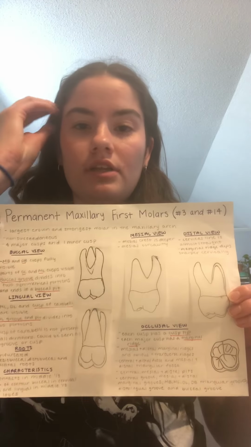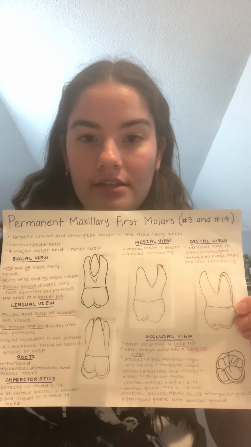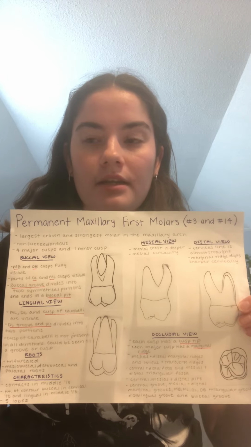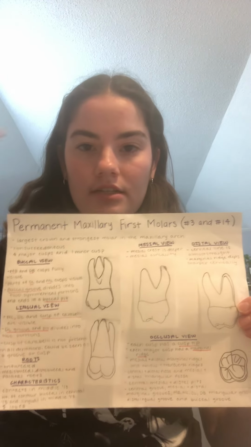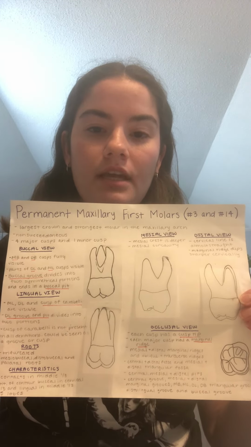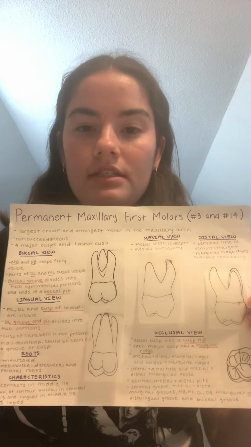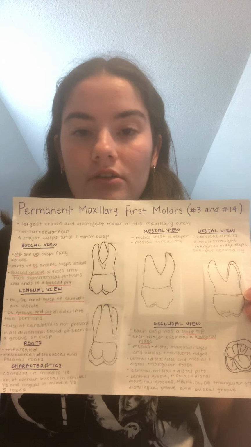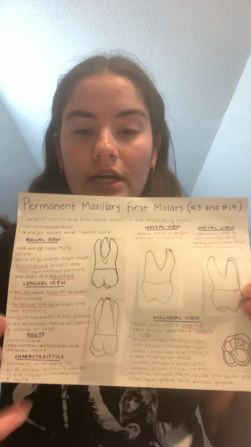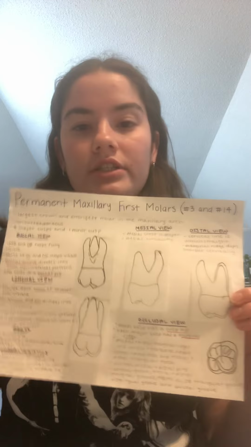Then when you turn the tooth and look at it from the lingual view, you'll notice that there's an accessory cusp on it, and that cusp is called the cusp of Carabelli. The cusp of Carabelli is non-functional, it's just accessory, but it sits just above the mesiolingual cusp. You can also see the distolingual cusp from the lingual view. And similar to the buccal groove, there is the distolingual groove from this view that also ends in a distolingual pit, which divides the tooth into two portions.